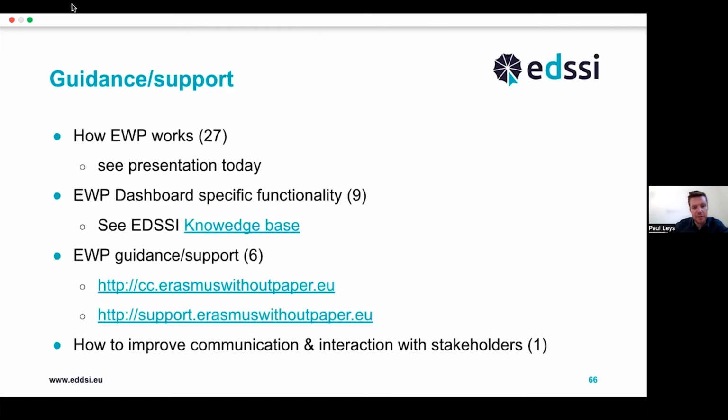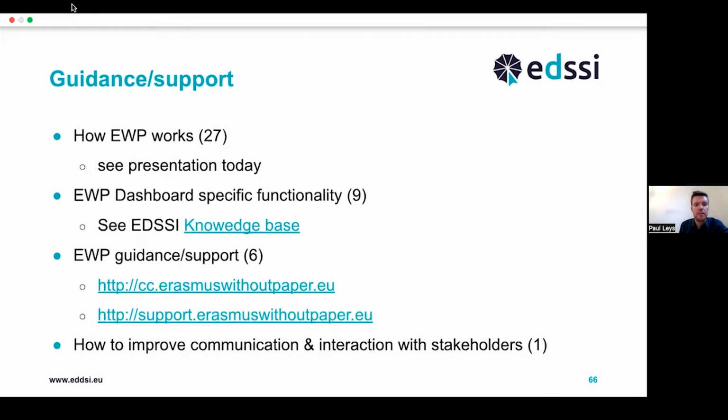In the cc.erasmus.paper.eu, you have a news section. If you go there, you can find it on the left. There's news, so you can find frequent updates on what's going on. We will organize this town hall session, I think still beginning of next month. There's also the general information on the competence center, on the knowledge base, and we're working on a governance structure where we have more direct lines in terms of governance with IRO, International Relations Offices.